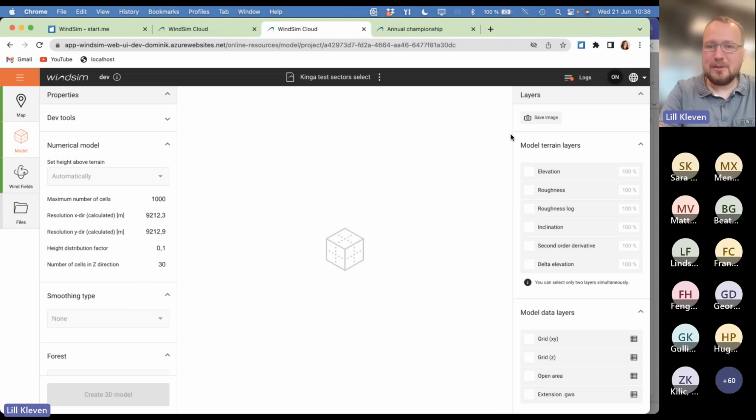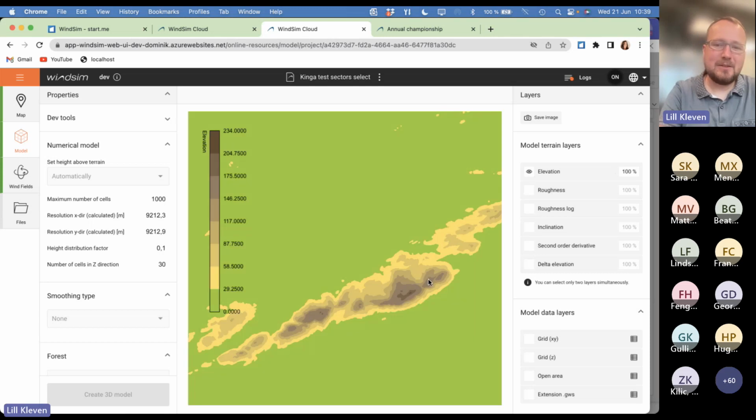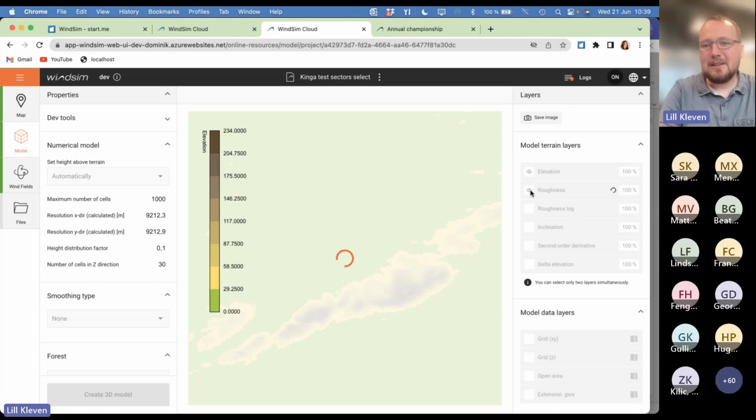And after you've run the 3D model, then you can visualize the same report images that we used to have on the desktop version as well. First time it takes a little bit of time to load. See, there it is. So it looks like what we normally have in terrain. And then we have all the other things, like the roughness again after it's merged into the model. You can look at it once more. Again, this is the first version.